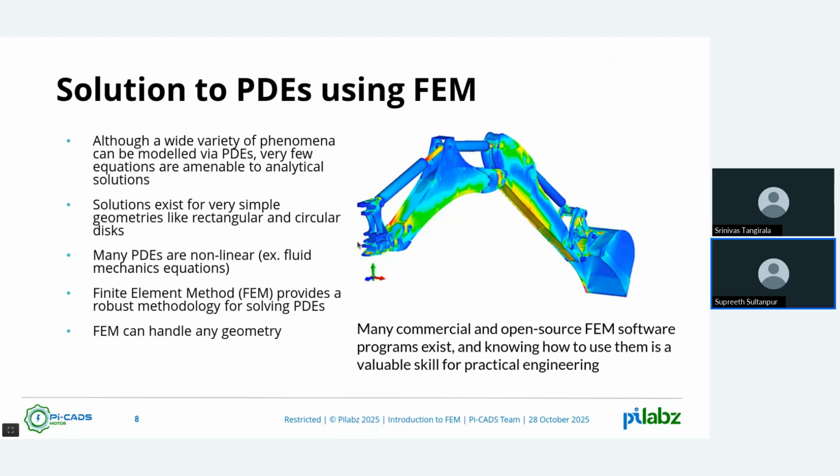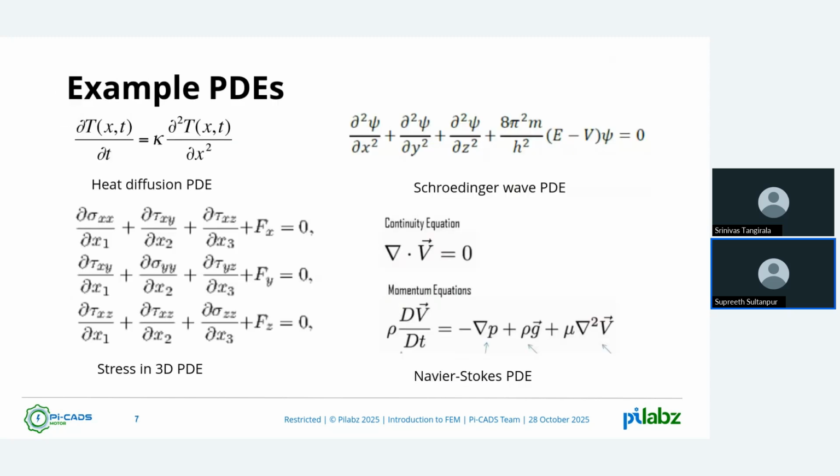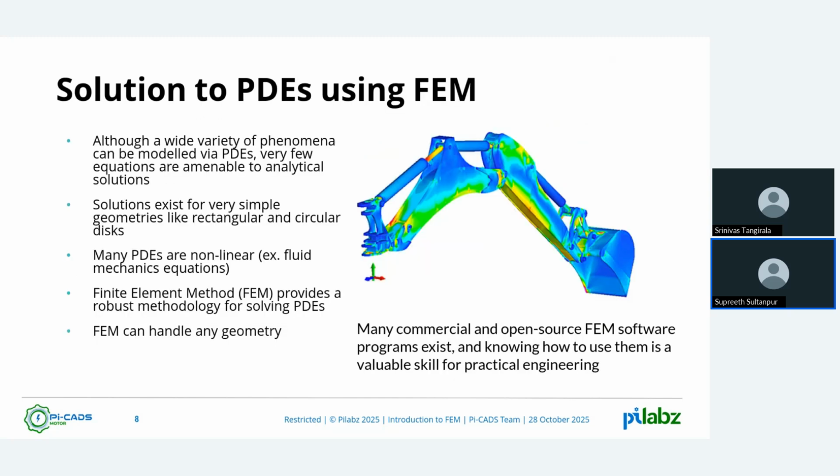And the other reason why we need FEM is some of these equations, which we didn't put here, but for example, if you look at the Navier-Stokes equation, this equation is very famous for being nonlinear. So don't worry about this nonlinear term. We have a slide for that. But essentially, when we have nonlinear equations, even analytical methods fail. And as a result, we need FEM or an FEM-related tool for analyzing those equations.